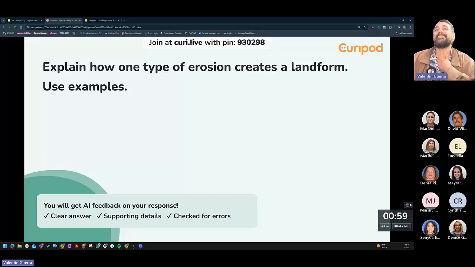Now remember, this is text, this is a writing tool, so it will give you feedback on your writing. Think about short constructed responses or even extended constructed responses when we're putting our examples and providing details on what you learned to be able to get your conclusion.